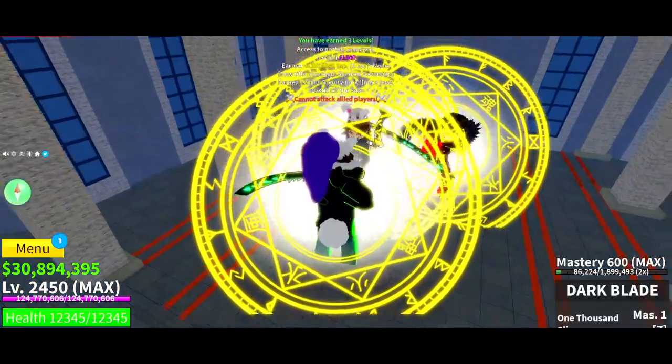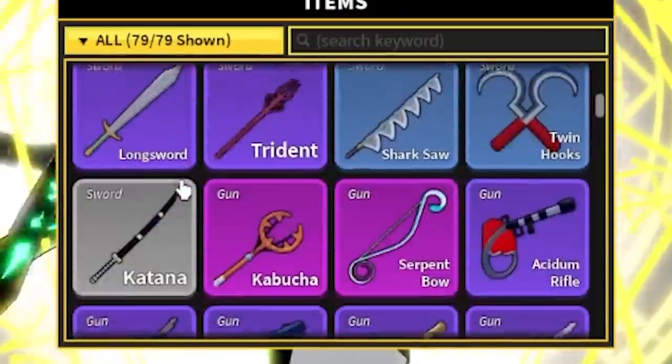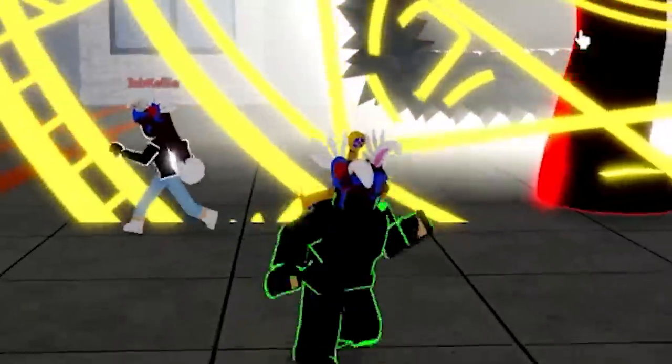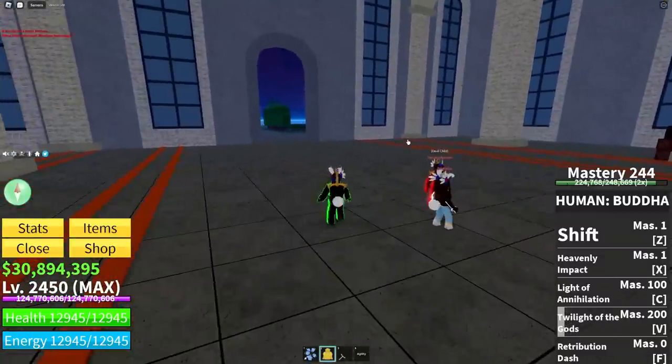Okay, wait. Did anyone get items from that? I got the Valkyrie helm. So did I. Did anyone get the Dark Dagger? Let's go. What did he do? Wow. 360 Buddhas with Valkyrie helm.